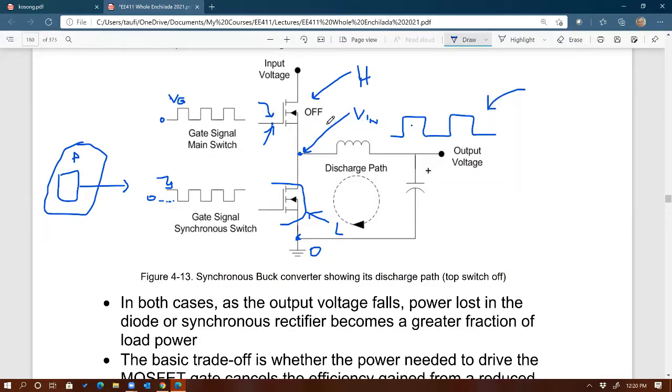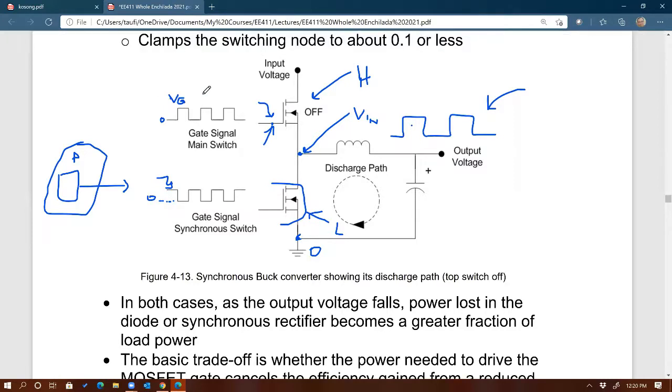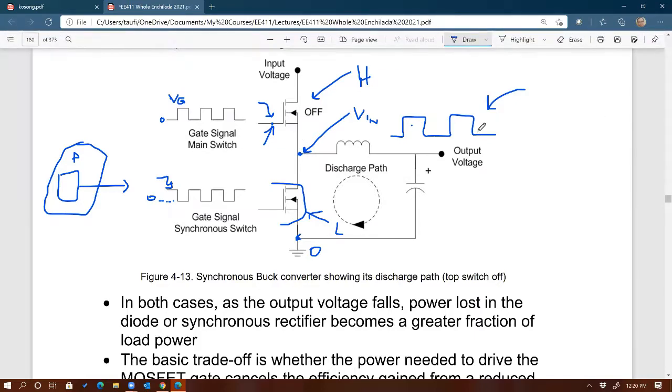And so therefore, kind of sidetracking a little bit here, for a high side MOSFET you need to use a special driver. It's called a high side driver. So now you know the difference between low side and high side drivers. A high side driver ensures that the pulse being sent to the gate is always higher than the node voltage at the source of the MOSFET. So if you come across that term in the future, high side driver, now you know what that driver is being used for. Any questions on this?